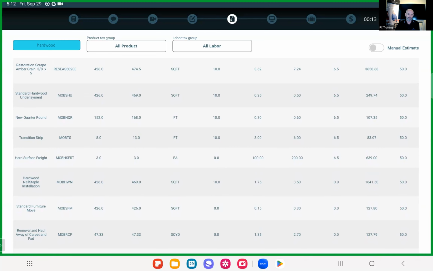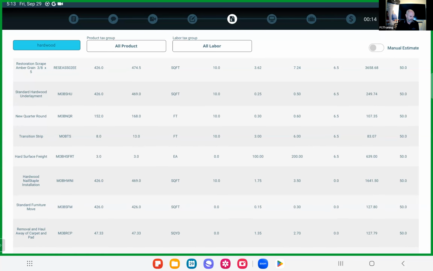My point is that even though there's hundreds of thousands of lines of data that Floor Coverings International is managing for you around the products, when you look at a proposal, 90% of the lines are going to come out of the mobile accessories and labor price list. That MOB list is incredibly important, and it's a huge determinant into whether or not you're competitive.